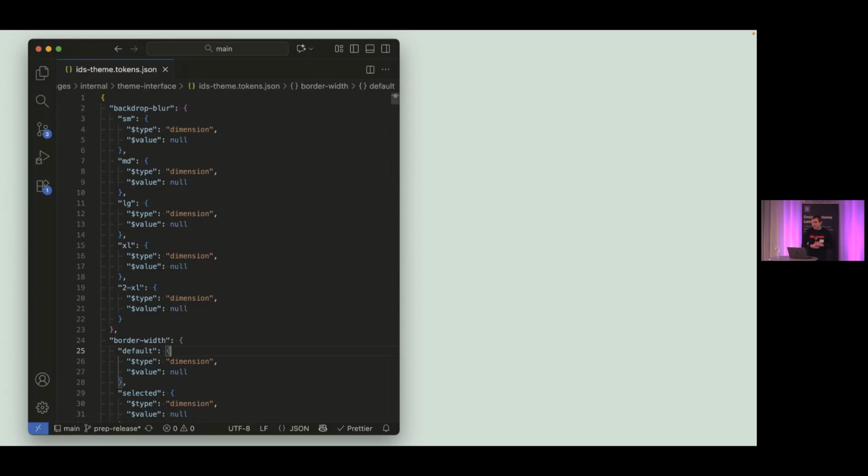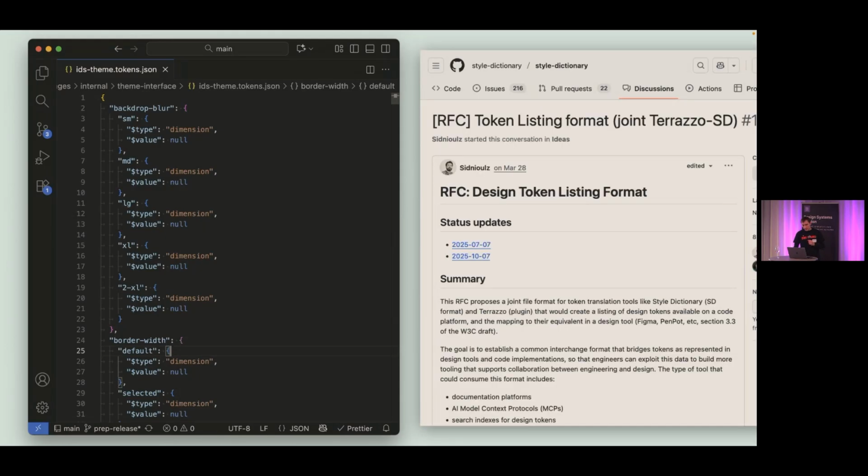That'd be cool. I think a worthwhile mention here is, hopefully I'm going to get his name right, Steve Dodier-Lazaro, who I think may have spoken at a previous event, right? He proposed a few months ago this thing called the token listing format, and I think there's potentially a lot of overlap between what I'm talking about and what he's proposed there.